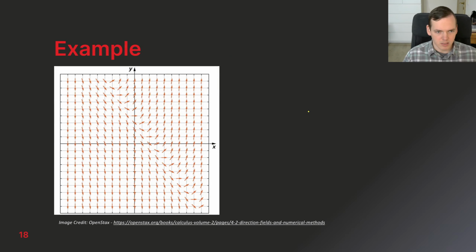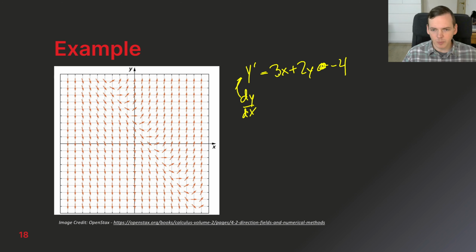That looks like this. So this is a fairly highly detailed slope field, and it's for the equation y prime equals 3x plus 2y minus 4. So this is a differential equation. And what we've basically done is we know dy by dx is the slope. So this is the slope. And then at every point in space, they just plugged in the x and y values, found that slope, and then drew a line that is roughly the shape of that slope.